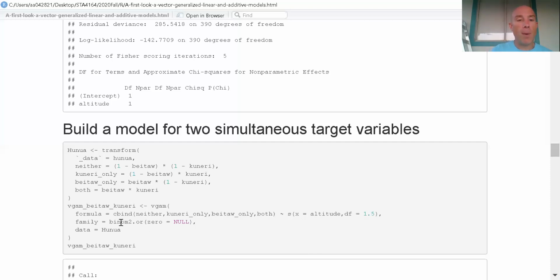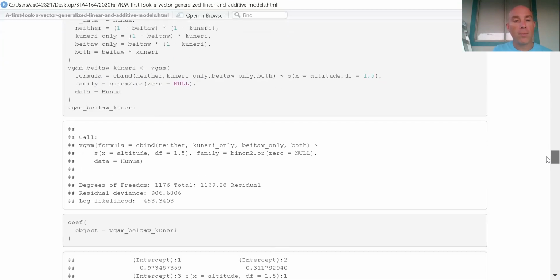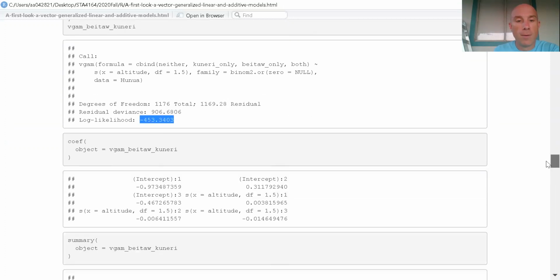And then here we got binomial 2. And let's take a look at our model. All right, so here is our deviance, our log likelihood. Okay, so what's going on here? Remember, I've got 4 possibilities. What this is doing is actually building 4 minus 1, so 3, logistic regression models.